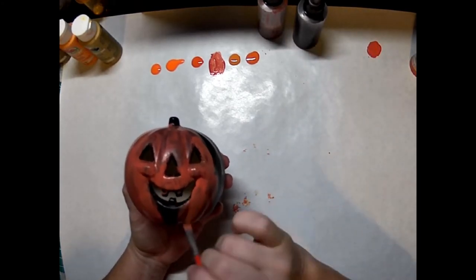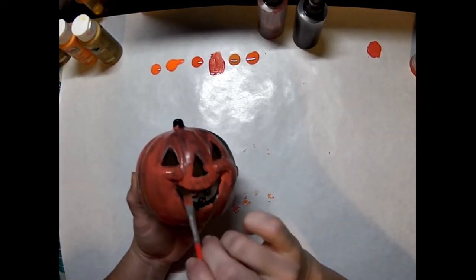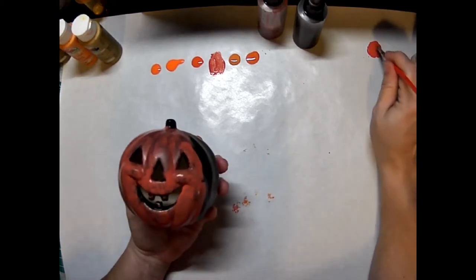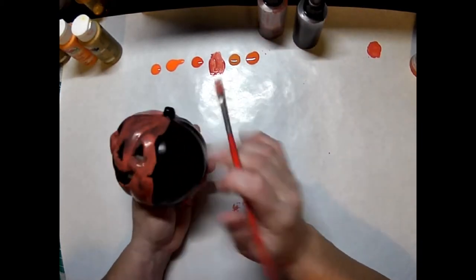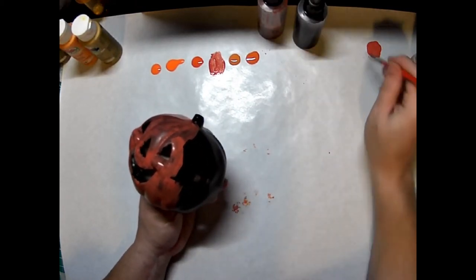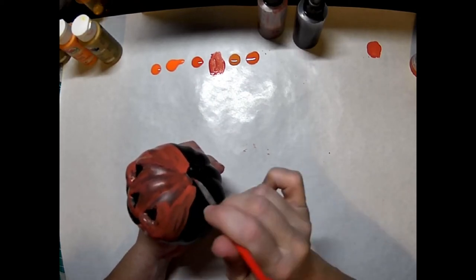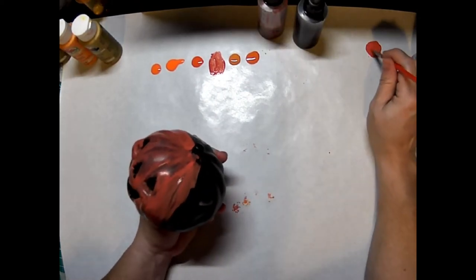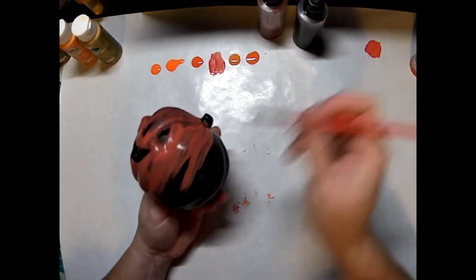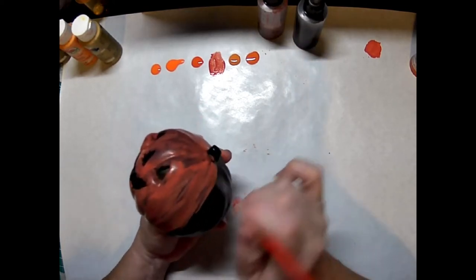You can also add brown to get a different shade. You can add red, and that'll make it more orangey red or red orange. You can add more yellow, and that'll make it a more yellow orange. Just don't add blue.